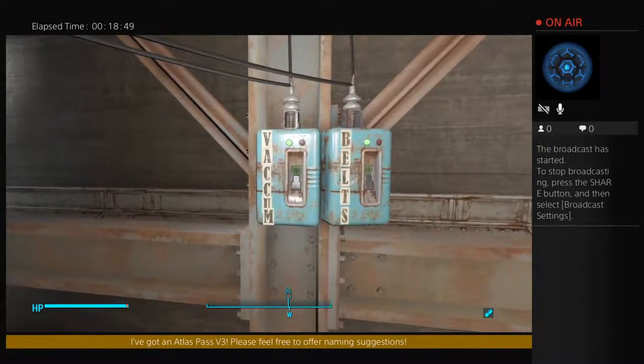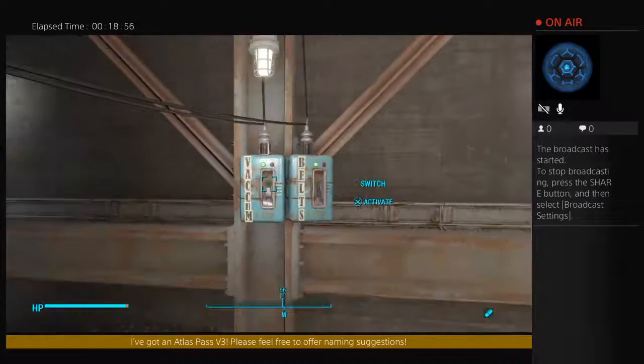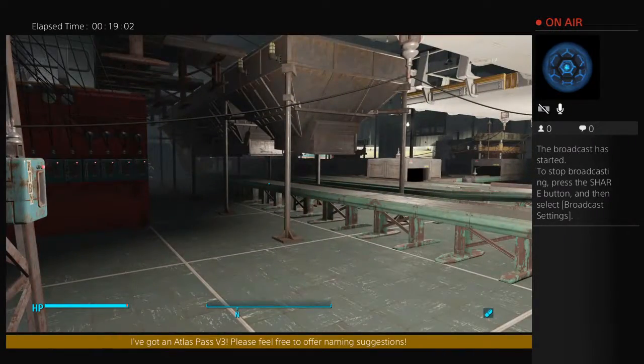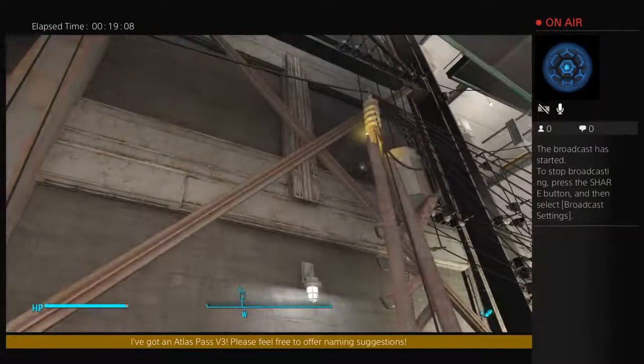Again, this vacuum is a redundant switch for the first vacuum hopper up there. I can flip this and it'll turn that off. And this will turn off the belts. So here some of them stopped there. Some of them, of course, did not, because they're being powered through some of this complicated network system here.